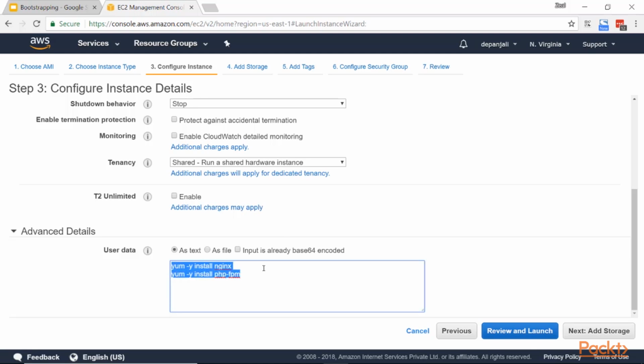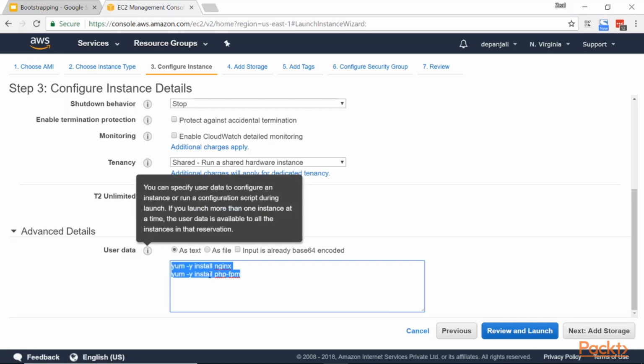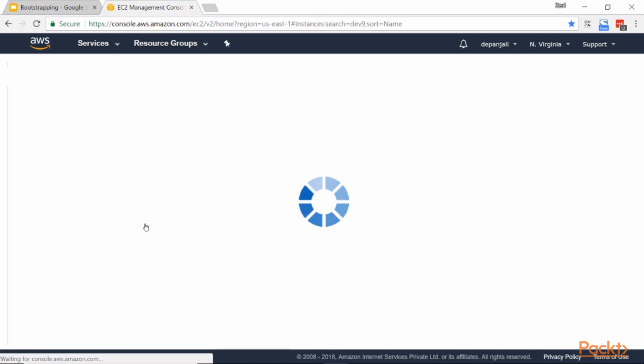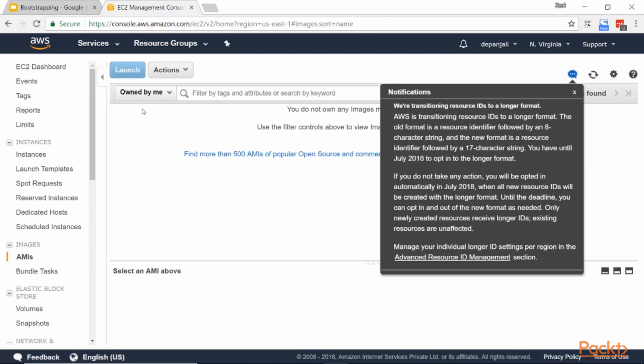Now, although this is quite good, if you have complex scripts, this is one part which will not really do the job for you. Let's assume whatever scripts you mention as part of the user data take like 5 to 10 minutes to get initialized and configured. Although it might sound fine, whenever you are running in an auto-scaling environment where there's already a huge load and you want to get the EC2 instance up as fast as possible, relying on the user data is not a very good option.